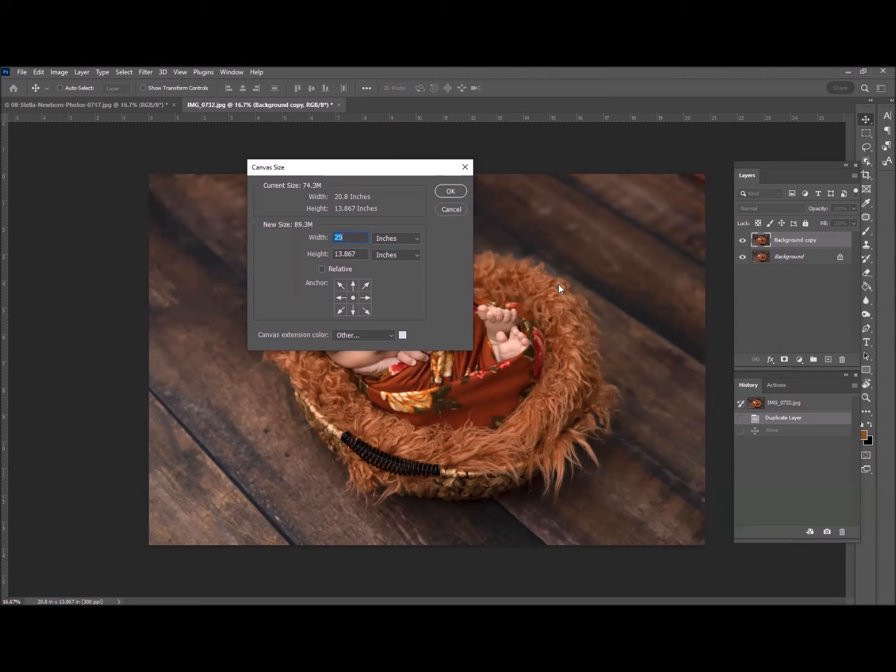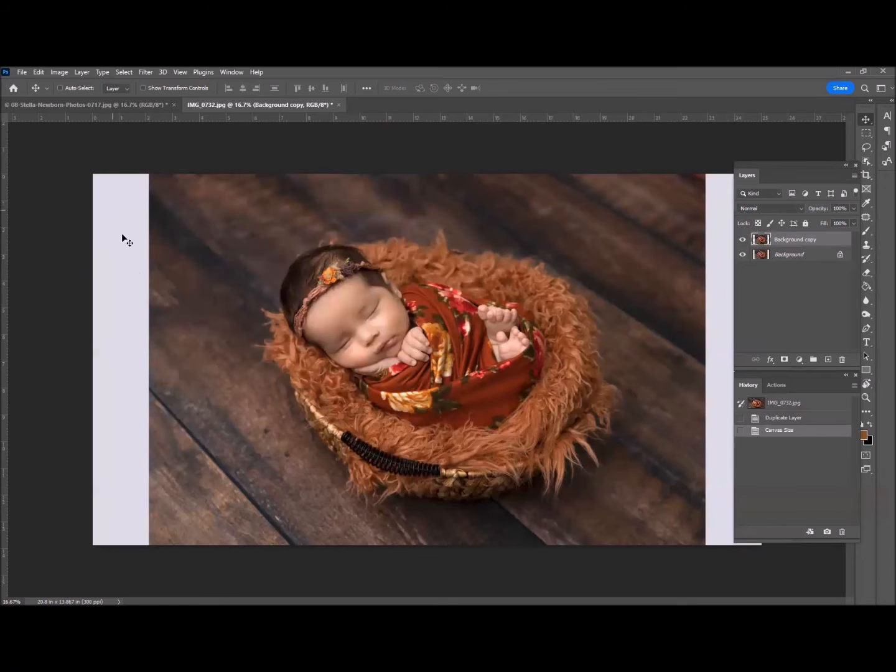You can center it, and it'll extend on both sides, and then you can just move that copy around to where you want it. So if you make a background copy or make a copy of the layer, where you're enlarging from isn't as important because you can always move that layer around to fit where you need it. So I'm just going to do the center so you can see what that looks like. It adds background space to the sides.